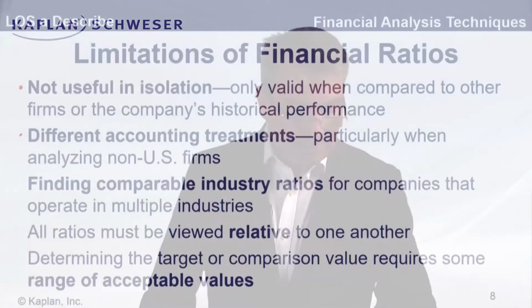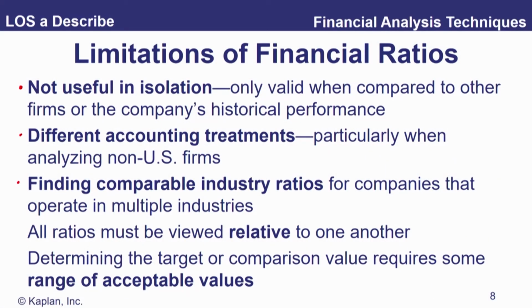Let's imagine two different companies. One essentially is looking at a long-term contract and it uses percentage of completion. The second firm doesn't meet the criteria for percentage of completion and has to use completed contract. Well, that's going to change the financial statements and therefore reduce the comparability when we calculate the ratios between the two firms.